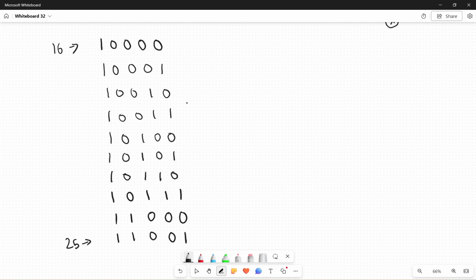What I can notice here is that there is no power of 2 in the range, let's start from 17. So my first bit is not going to contribute to my answer.